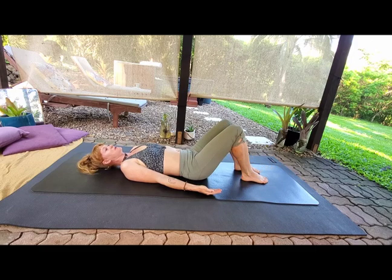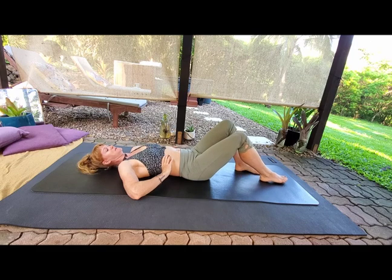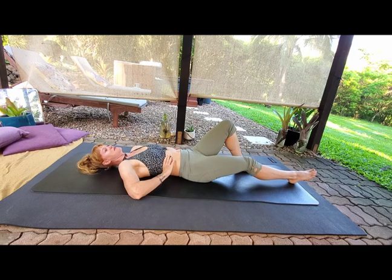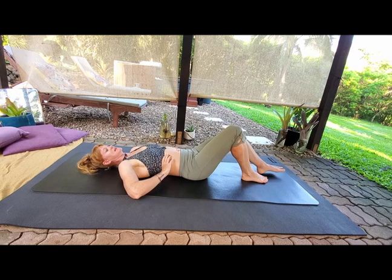So now we're going to bring the breathing into it. So really think about ribs expanding. As you inhale, tighten the T-zone. Exhale, glide the ribs to the hips. And the foot glides down as well. Inhale, ribs expand. T-zone tight. Pull that leg back in. And exhale, glide and slide.